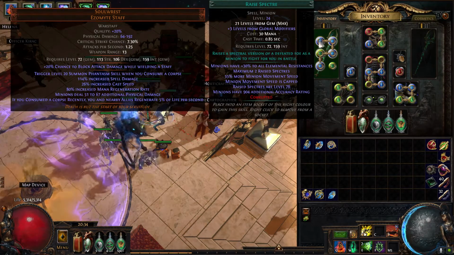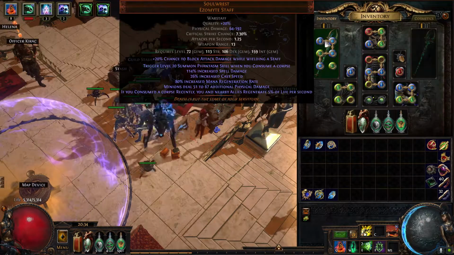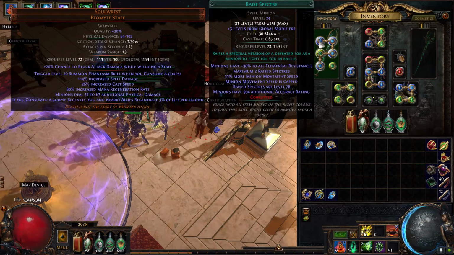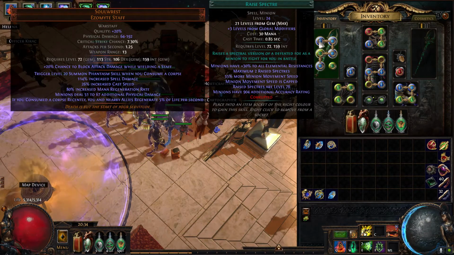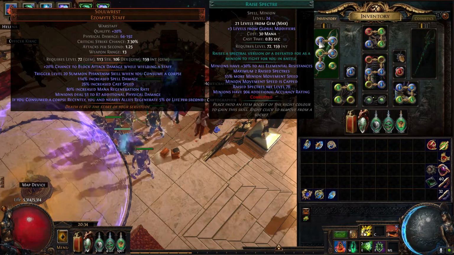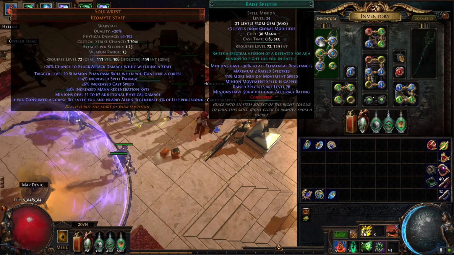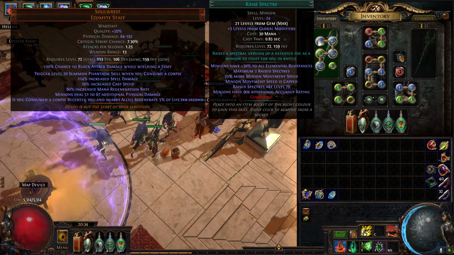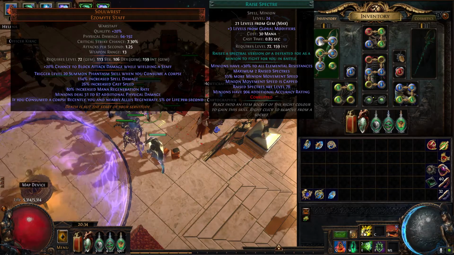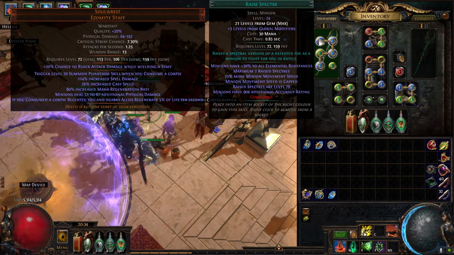This is also going to trigger the Phantasms link with this, so not just damage but also utility. Ideally you want a Phantasmal Raise Spectre level 21 on this. What Phantasmal Raise Spectre does is whenever you consume corpse and summon phantasms, they will be summoned with maximum frenzy charges, which is a huge boost to damage on our phantasms as well.